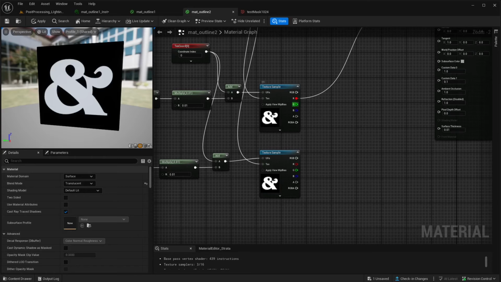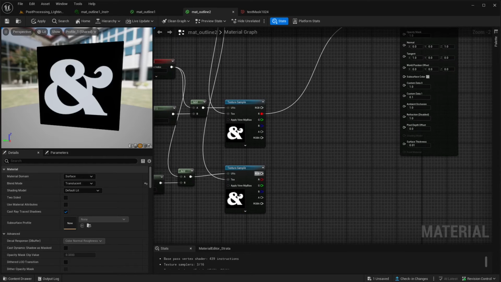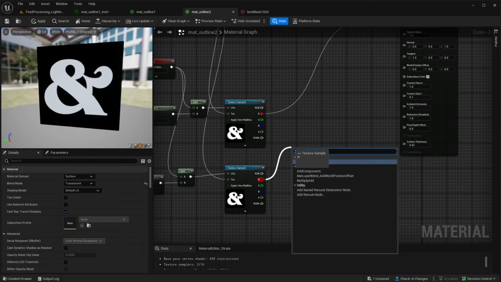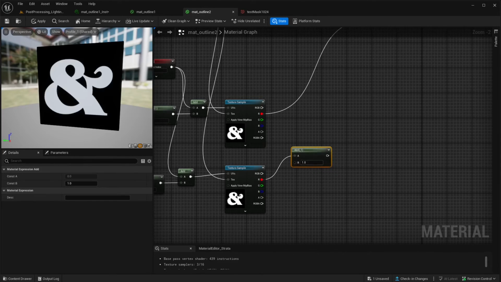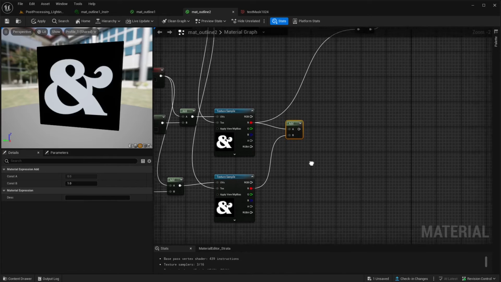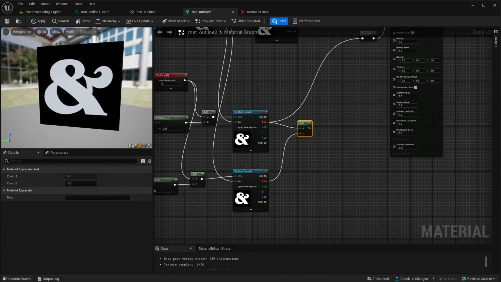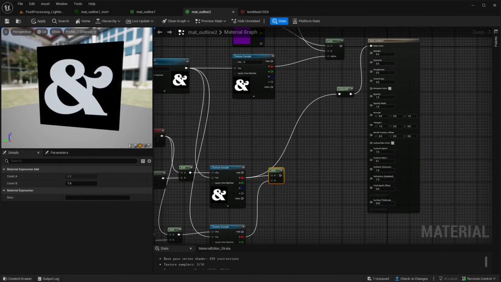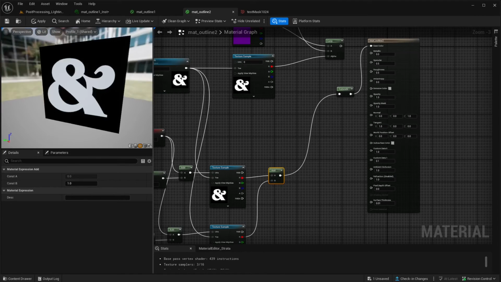And then we have to add these together somehow. So again, we could drag off the red node, and I'm just going to go to an add node. You just type add after dragging off that. I'm going to switch that back to the bottom one and take this one to the top one, just so it's a little more clean as far as the node setup. And then we could take that and go into the saturate. Okay, so now this is the first one.